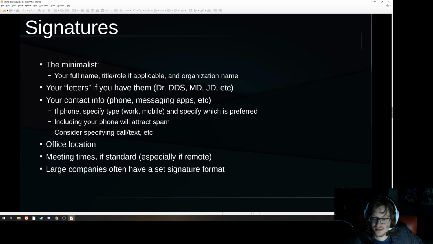So if you do decide to include your phone, because it is honestly a minimal risk. You're not going to get much more spam than all of us get already. If you do end up giving out your phone, then specify what kind of phone it is. So work or mobile. If it's a work phone, then people know not to call you on that phone outside work hours unless they want to leave a voicemail. If it's a mobile, you're kind of inviting the outside work hours calls at that point. But still, you should specify what kind of phone it is so people are aware.